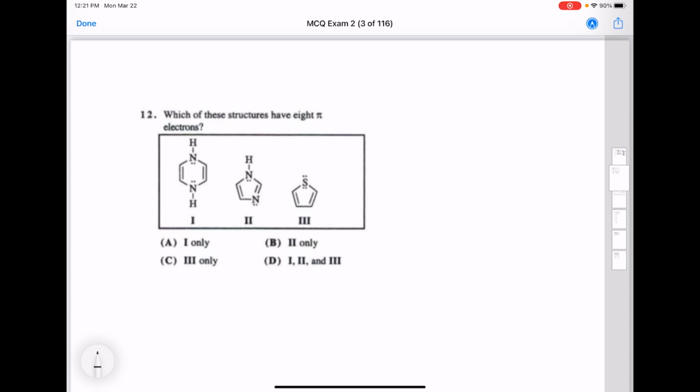So it's important to make sure you really know how to count the number of pi electrons, because sometimes there are tricky cases that we've seen before. There are heteroatoms that might require you to evaluate multiple cases and then choose the lower energy, more stable case. So it's not as simple as merely counting the number of electrons in the overall structure. You have to apply some judgment sometimes. So let's go through our choices and see what we have.